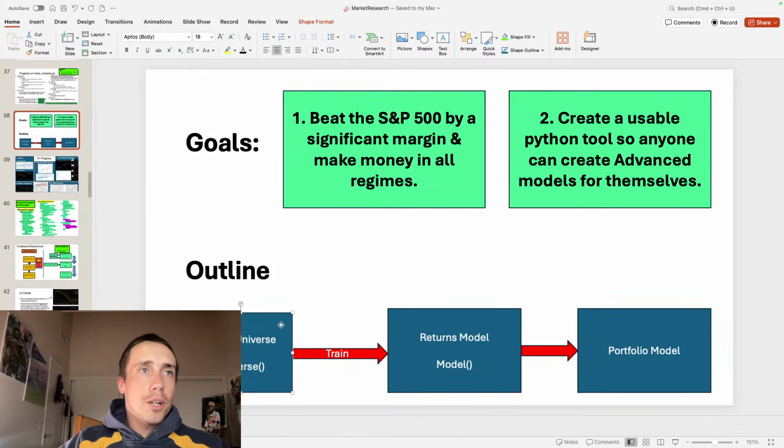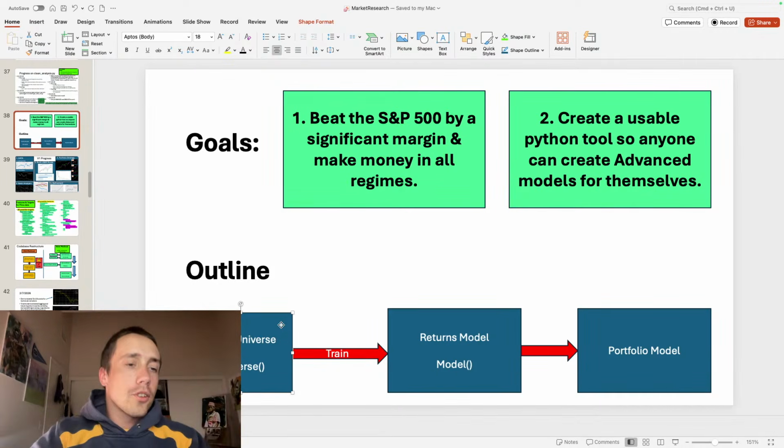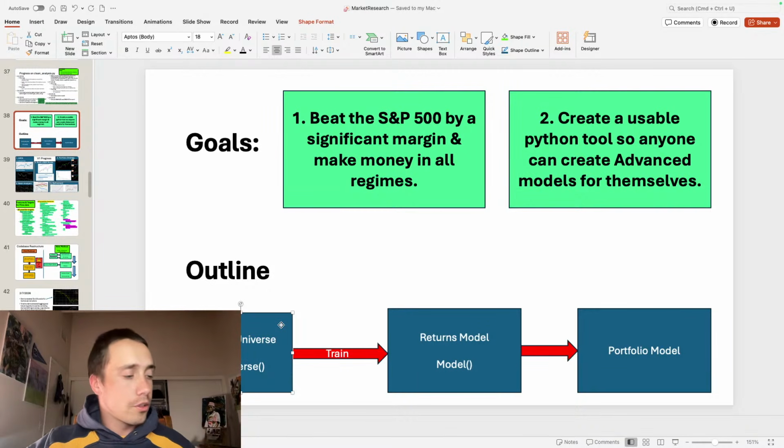The first step is to isolate a universe of interesting stocks from the data. You don't want to train the model on everything. You don't want things like penny stocks or stocks with really low volume. Those are going to throw the model off. And there are also all sorts of different strategies you can incorporate into your universe to try to get better returns. So that's the first step: I have data, now isolate a universe from this data.